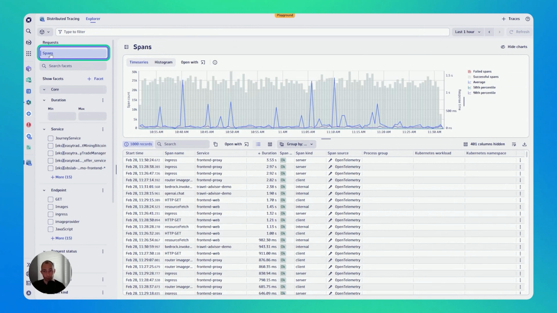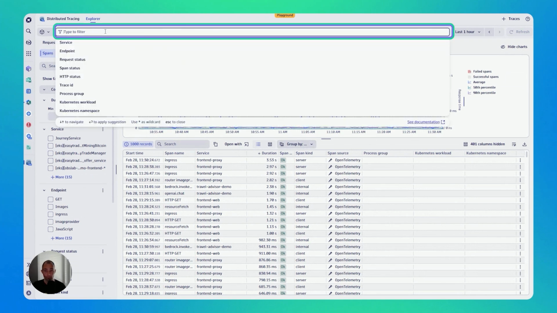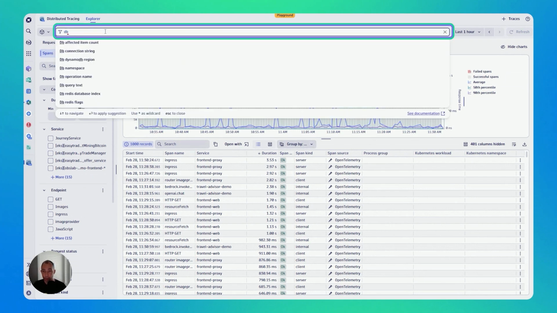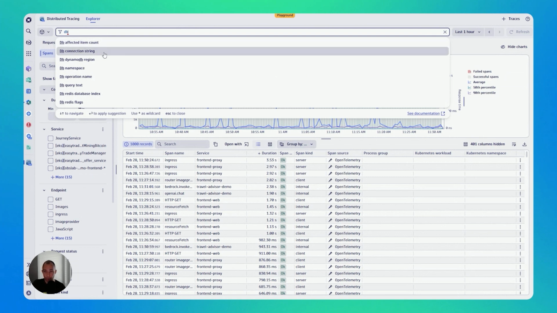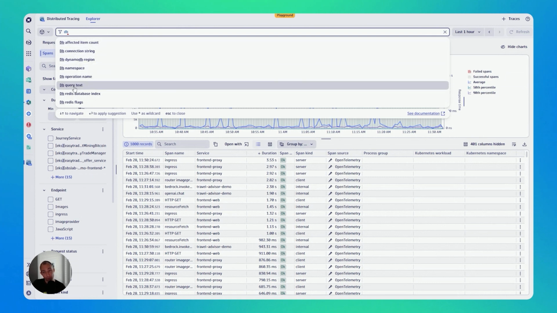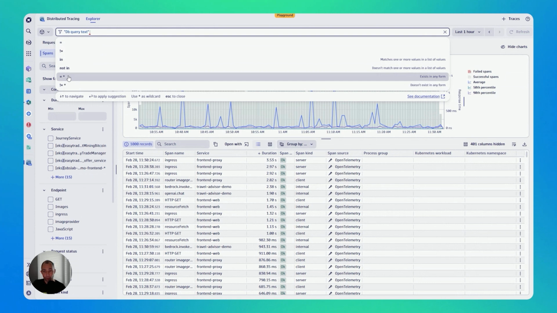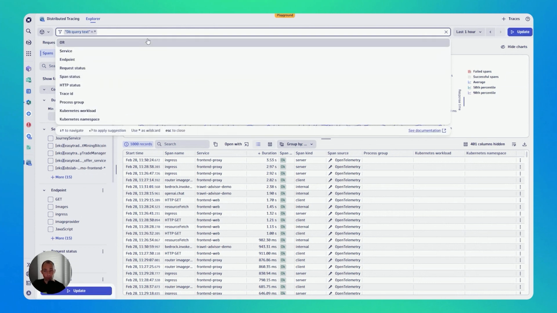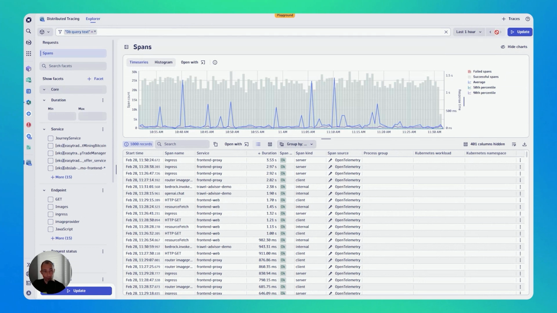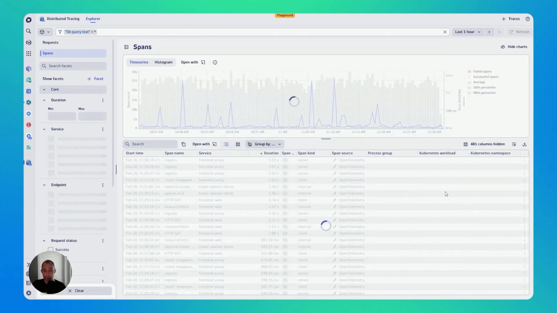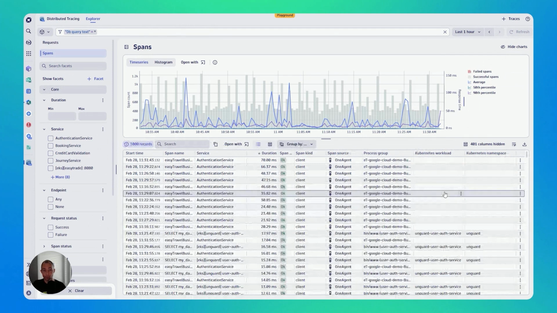So I go to span analytics. Now we have all spans that have database calls, and spans that are web requests, or spans that make any other activity. The easiest way to filter now is to enter DB in my filter bar. There's affected item count, connection string, namespace, but there's one that's called query text. DB query text is probably the statement that is executed. So I can now say I only want to see those spans where DB query text is a field that exists. Click on update, and here we go. Now I get to see only those spans with database queries.